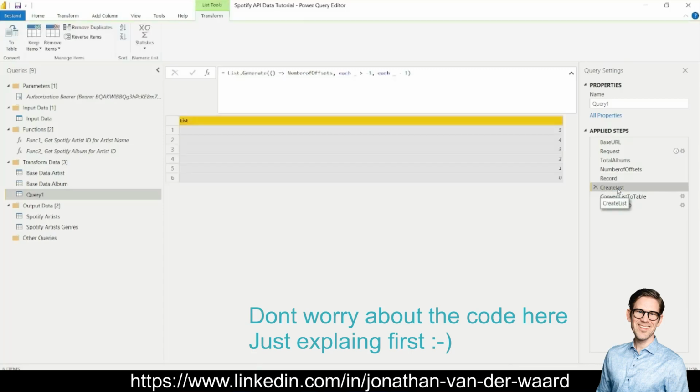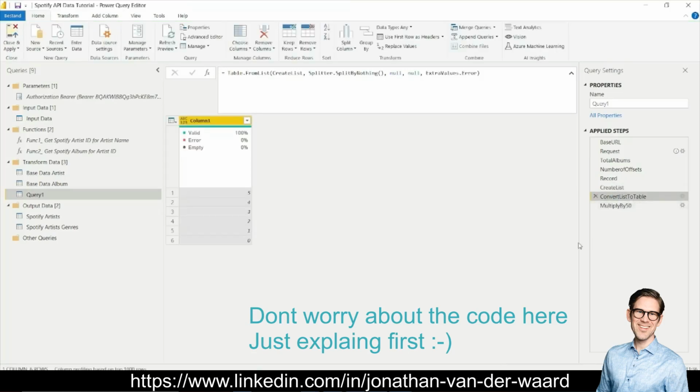Let's create a list for that. And because a list will start with 0, right, this is exactly what I need. So this is the first 50, 51 till 100, 100 till 150, 151 till 200, 200 till 250, and then 250 till, well, 300, but there are only 289 records. So this will not give us 50 records back, but, well, all of them that we need for Danny Elfman.